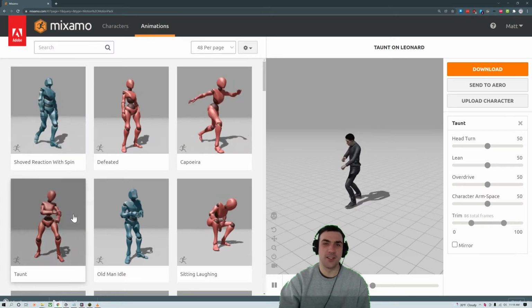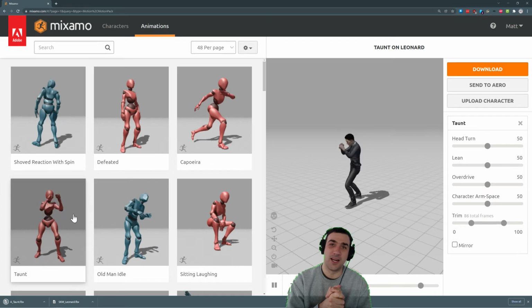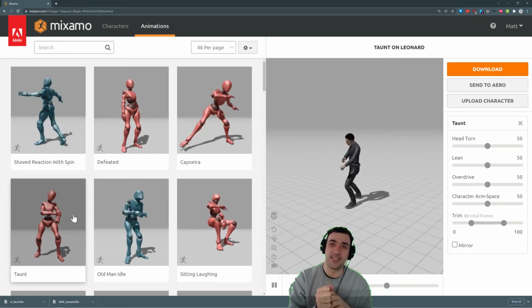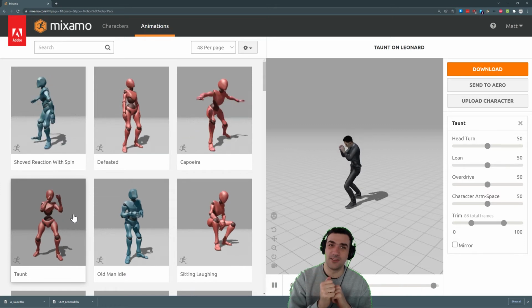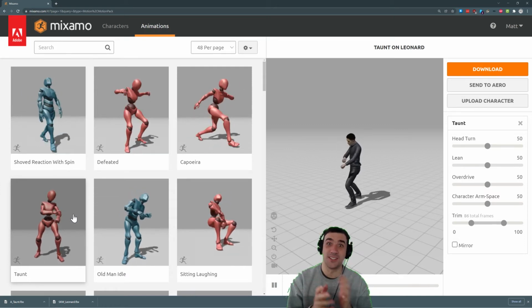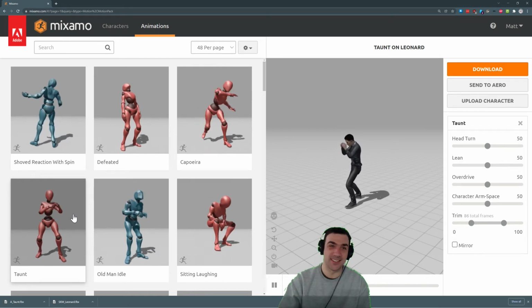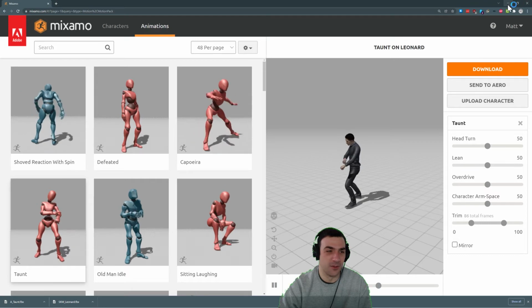So that's great. Like I said, download as many animations as you want to play with. I would aim for a basic standing, walking, run cycle kind of things, and then maybe choose a few other fun ones like more emotions or kind of dances if you want to bring that in. But that's as much as I'm going to do with Mixamo today.